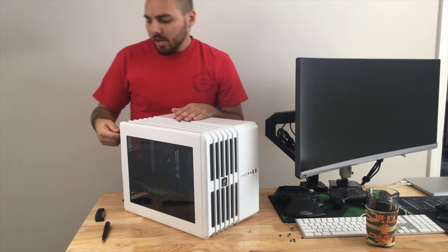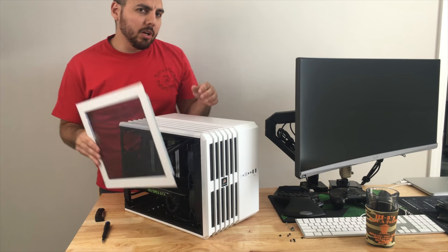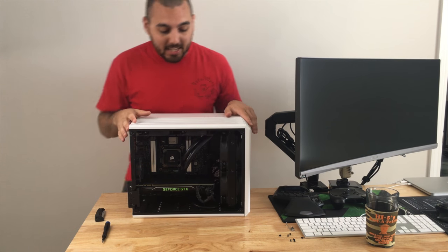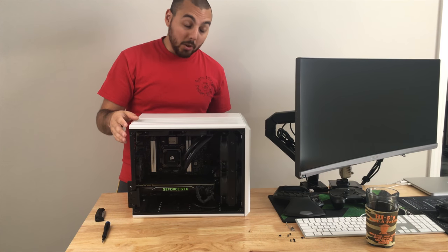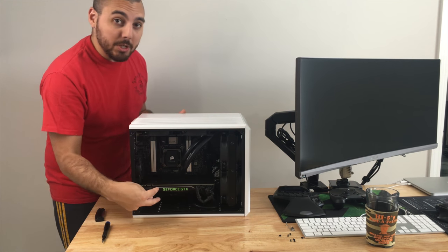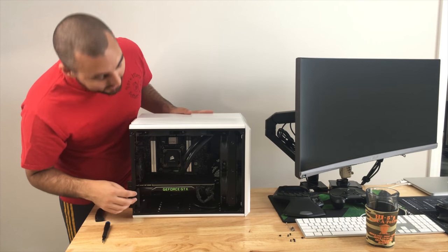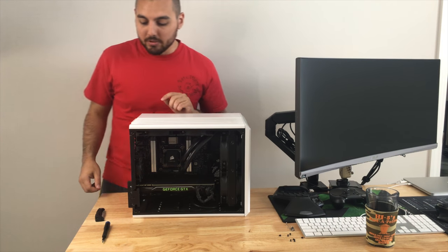So this Corsair Air 240 case has served me pretty well in the past. I did a video a very long time ago, when I first started out, where I actually had three radiators inside of this tiny case. I had two 120 millimeter radiators at the front, and then another 120 millimeter at the back. Of course, one was for the CPU, and I had two GPUs at the time, two Titan Xs in fact, that were both water cooled from EVGA in here. So this thing has been with me for quite some time, but it's about time now to give it a little bit more space and a little more room to breathe, and higher overclocks, of course.